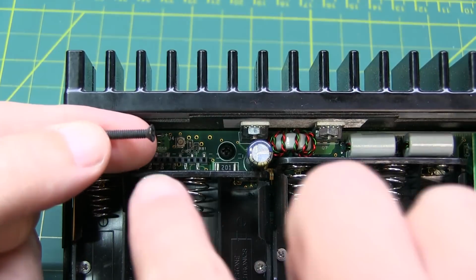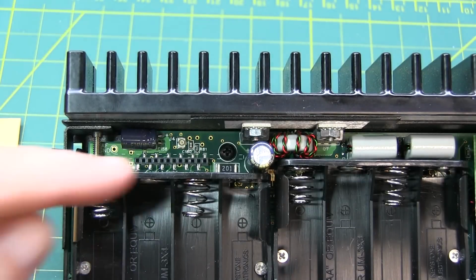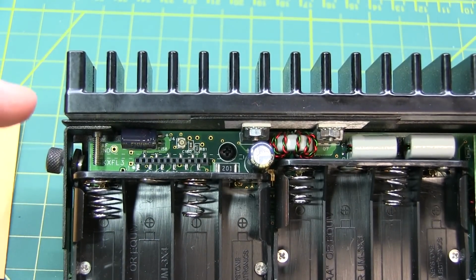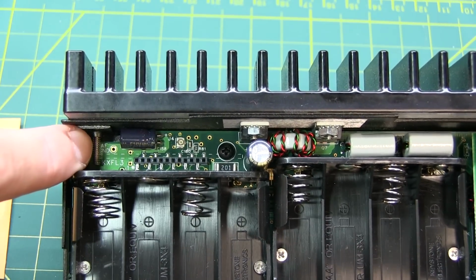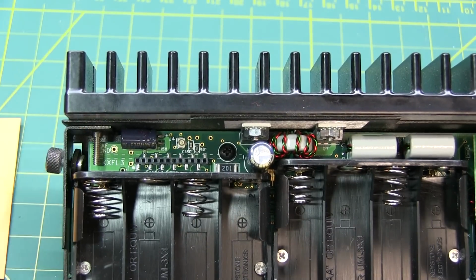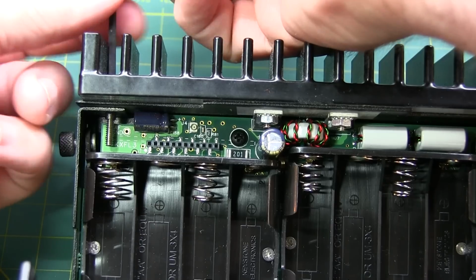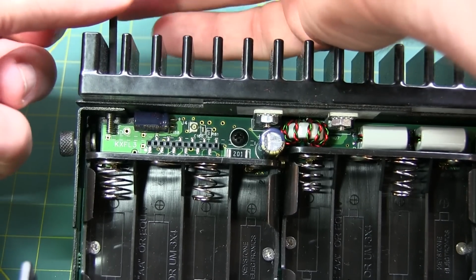Now the hardware kit comes with this longer screw that's intended to be a retention screw when we mount the filter module in here, but the optional heatsink that Jerry's got installed on his already has that long screw installed, so I'll have to remove that or at least loosen it up so we can put the filter in place and then have that screw engage with the hole in the filter board to keep it in place. Now I'll just back this screw out enough to give room to install the filter without removing it completely.